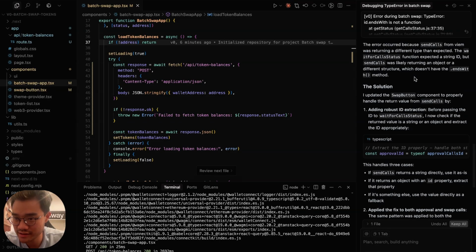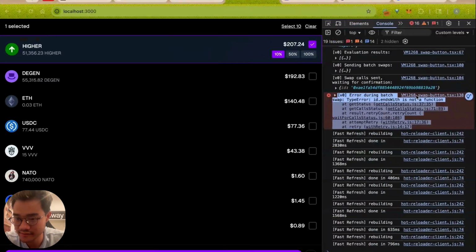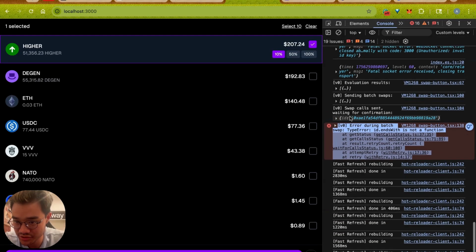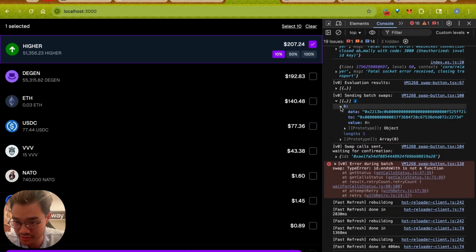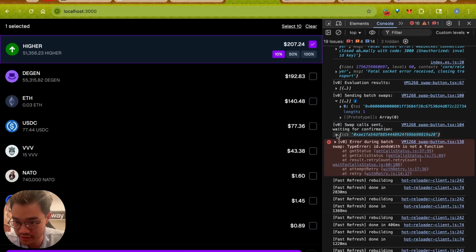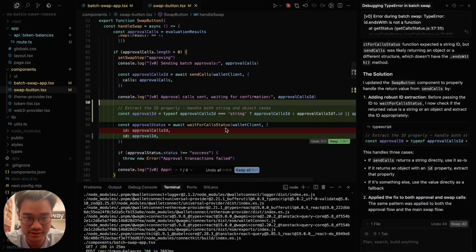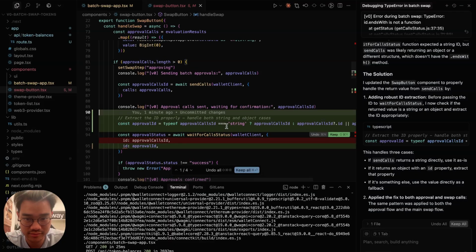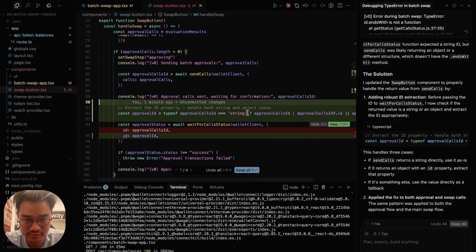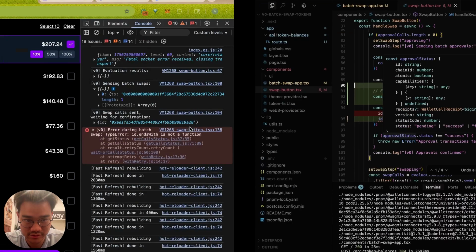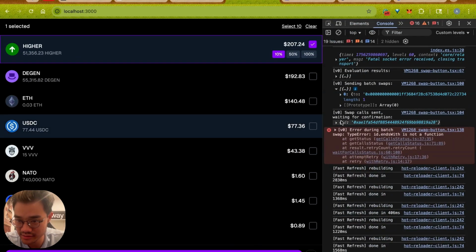Expected a string ID, in sendCalls. This is actually a good call that we should be waiting for confirmation. We should actually console log this. I can see this is actually upset.